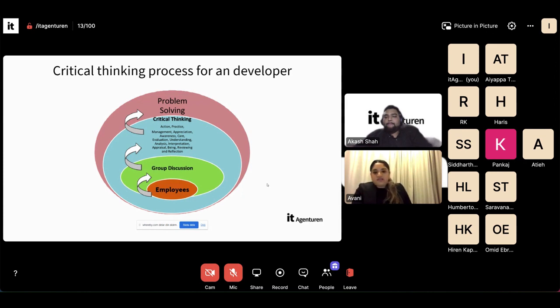I mean, if you are a developer, as excited as you can sometimes get, you might start your development immediately without thinking it through or understanding the whole use case or requirement. This could lead to a lot of issues. For example, you might build something which is incorrect. You might build something which could take a longer time, could have bad performance or even delays. So it is super important as a developer to go through your critical thinking process before starting your actual implementation.